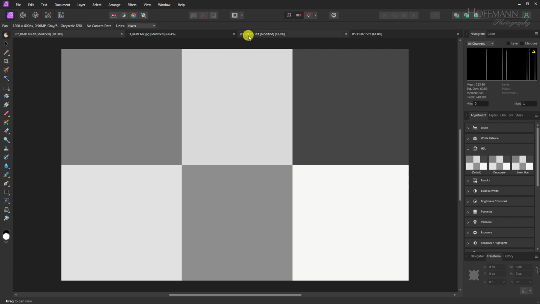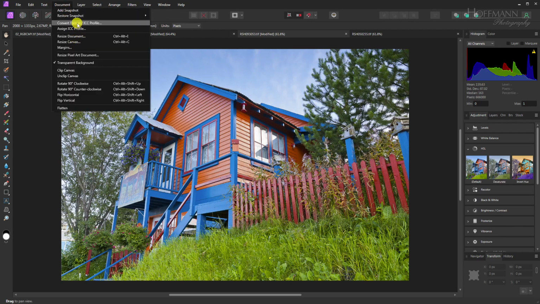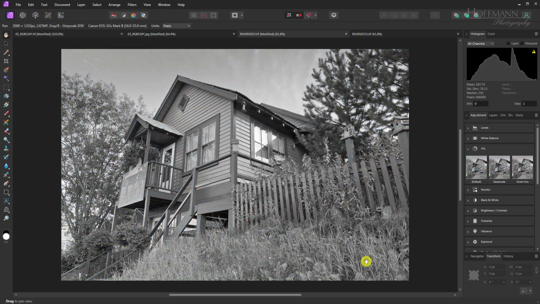And let's have a look at this image again, and let's convert that to grayscale. Well, not better than reducing the color saturation in this case. Green and blue are almost the same value, and red is way too dark in my opinion, and we don't have much detail in the sky. We certainly can do better than that. Okay, here is what you should do.